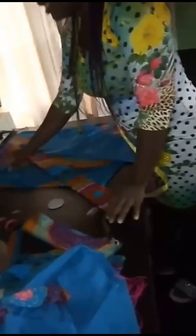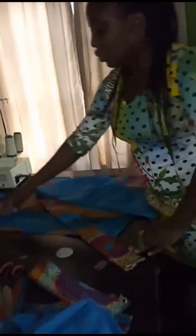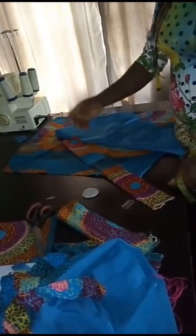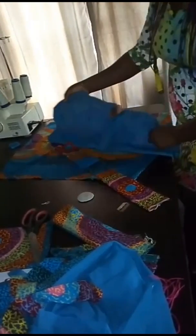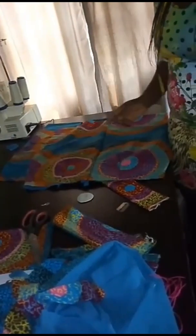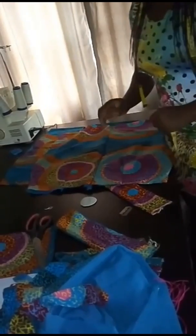I'm joining the band separately so that if you make your own and maybe it's not as tight as you want, you can just reshape it without having to lose the whole band. But when you join the whole band together and you make a mistake in your measurement, you have to start losing the whole band and then attach another band to join to it. But if you are sure of your measurement, you could first get your original measurement, shape your skirt, then cut a band that will go round the skirt. There are 2 ways of doing it. Either you do it that way, that one is also very good. If you know your very actual measurement, you could do it that same way.